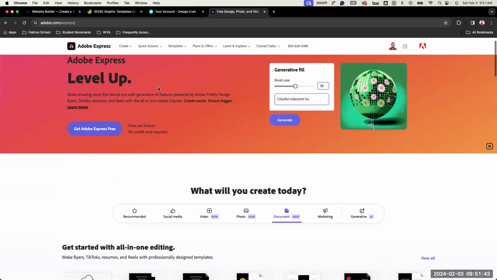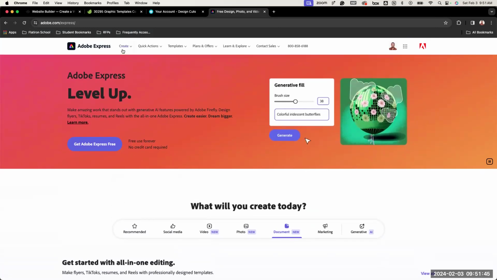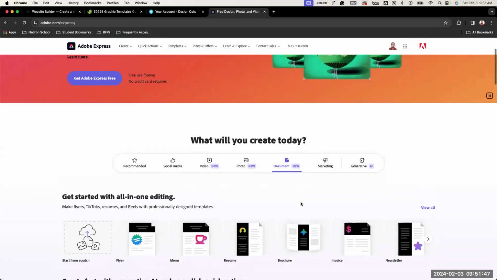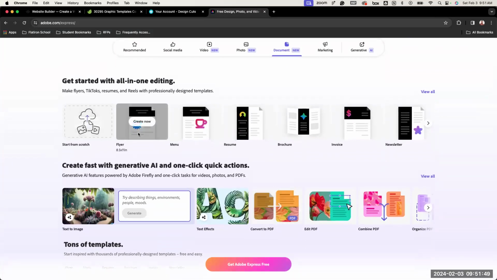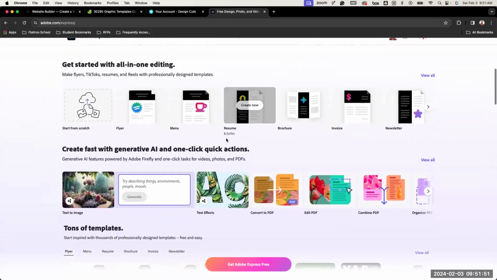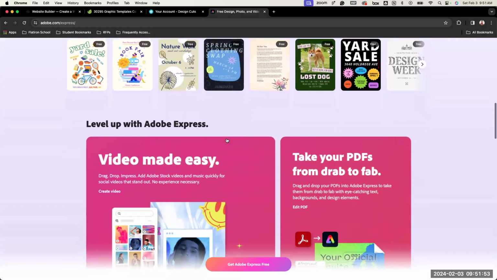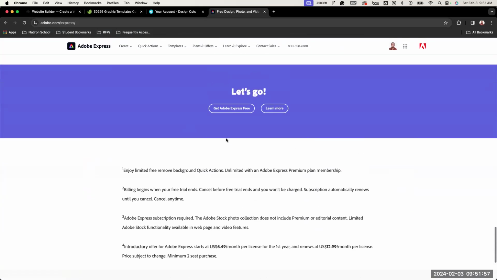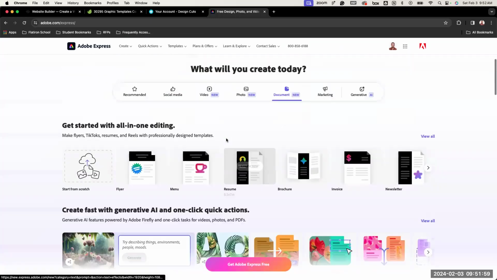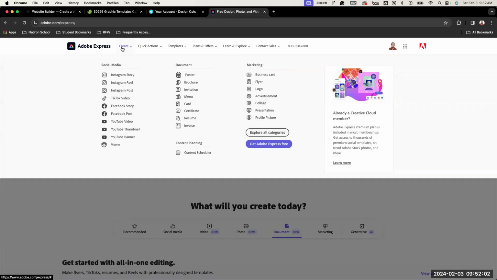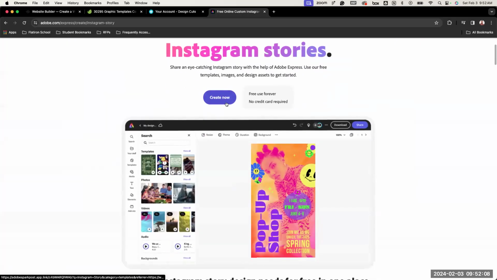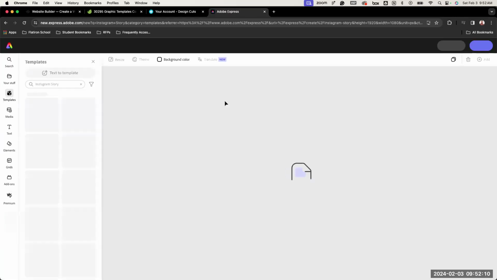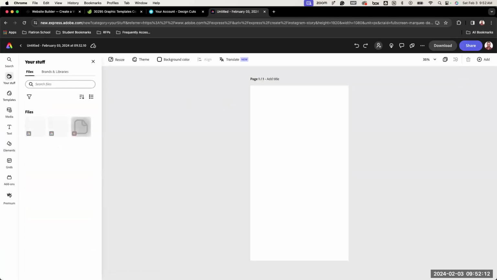And then there's this other half of it where it's like, where do my files go? Start from scratch. Tons of templates. Yeah, I don't even know where my stuff is. Let me just try this.